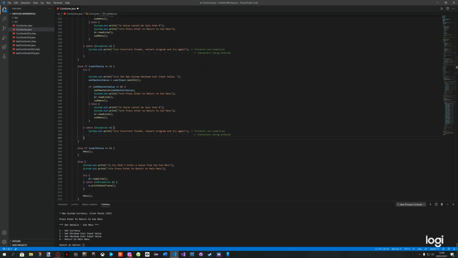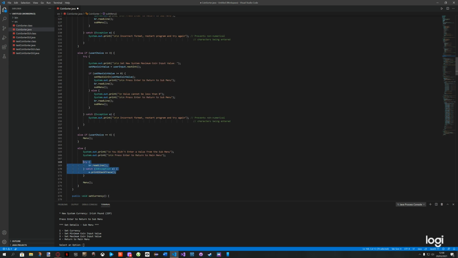If they press 4 to return to the main menu, then indeed it launches the menu option. And if they enter anything that's not in the submenu, that's handled. And if they try to start pressing enter for no reason, then it will start trying to catch that and throw them back into the main menu. So a lot's been covered in terms of stopping the user from trying to break the system.